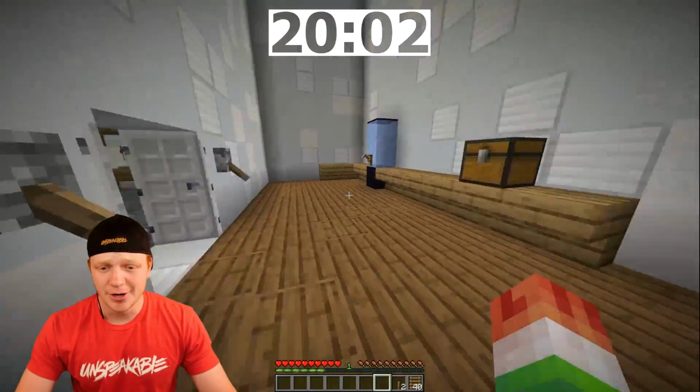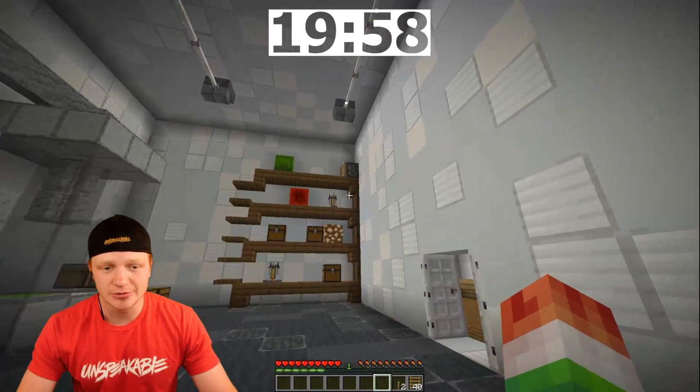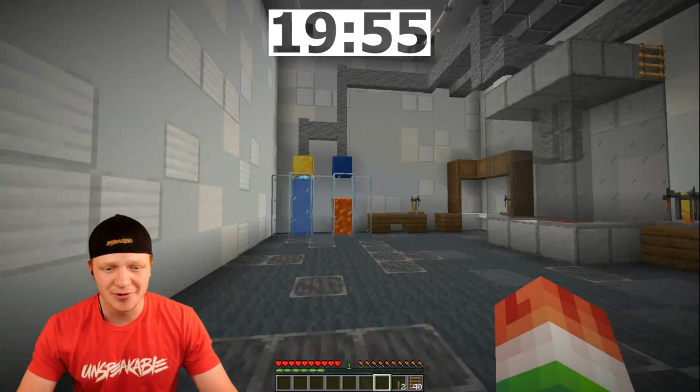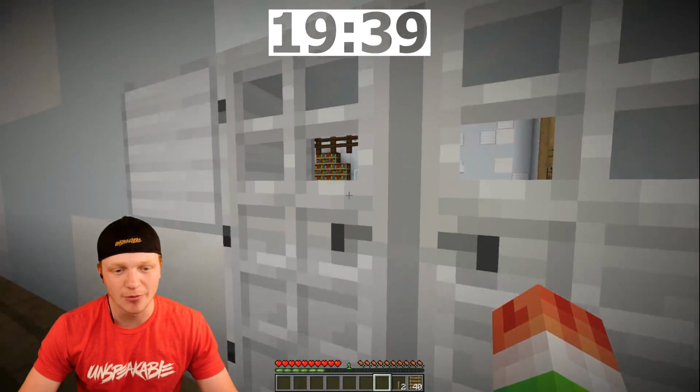I don't know what to do. I'm super confused. I don't know where to go. I've looked everywhere and I don't know where to go. Oh, wait, I see dark oak fences in there. Okay, so that's probably where I'm gonna use the ladders.